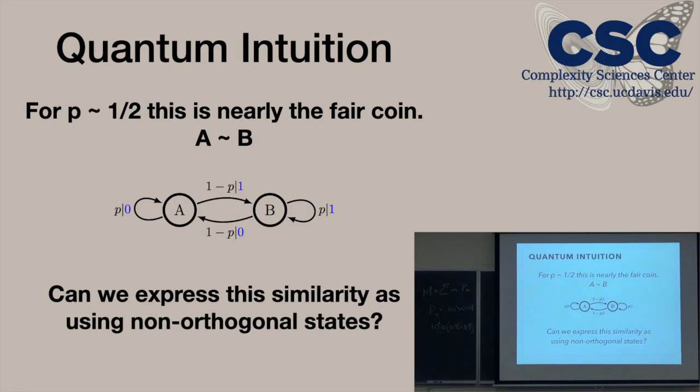Okay, so here's the intuition for how we're going to try to quantize this particular model. Now let's look at what this thing does. It's got two states. It's symmetric. If you're in state A, you can either output a 0 or a 1 with some probability, p or 1 minus p, and B outputs a 0 or a 1 similarly, p or 1 minus p. But the p's and 1 minus p's are flipped. Here p goes with 0, here p goes with 1. And now the most important thing to note here is that as p gets very close to 1/2, this thing is very nearly the fair coin. So what does C mu do as a function of p for this particular process?